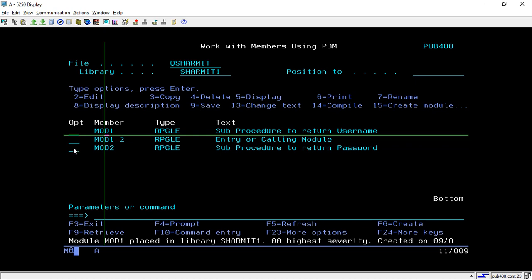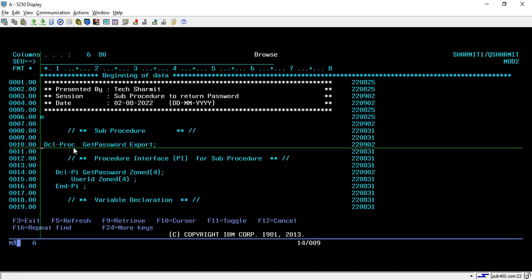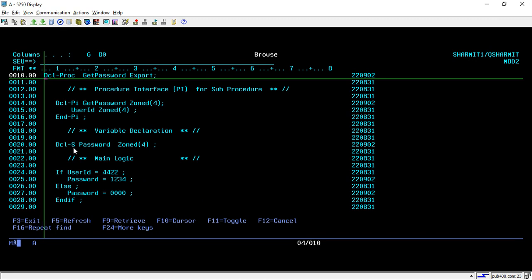Now we will see the second module. In the second module I have declared one procedure which will be used to get the password. It is similar to the previous procedure. In that procedure we were taking the username, but here we will use this procedure to retrieve the password.